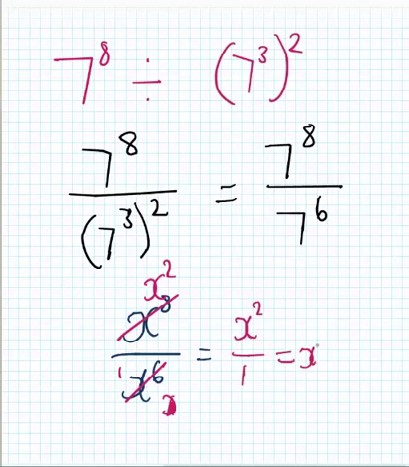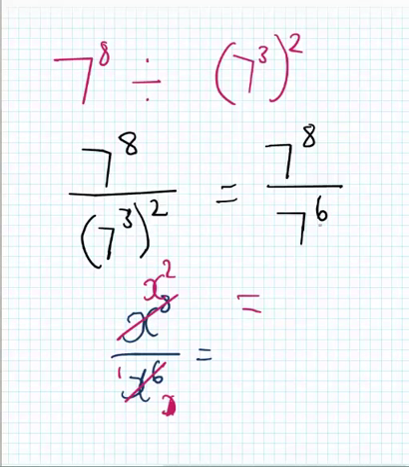But instead of x, what do we have? We have 7. So I'll just rub this out, because sometimes students get confused when they have numbers as their base instead of x's or other variables. So I'm just pointing out that even though it's a number, 7 and 7 is like saying x and x, the same base. So now we do the same thing.